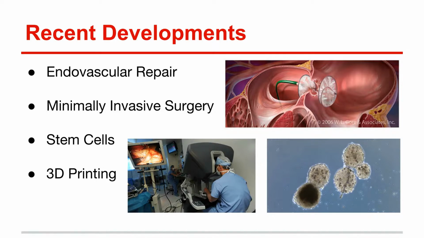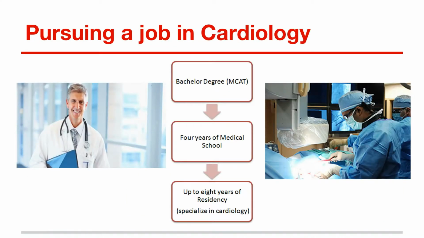Pursuing a job in cardiology is extensive and often difficult. Assuming everything goes properly and standardly, you spend 4 years in undergrad, you get your bachelor's degree, you take your MCAT, and then you get into medical school. There you spend another 4 years, and in the meantime, you can work in research labs and work as an intern. And after medical school, you then have to complete many years of residency. If you're lucky, maybe 2 or 3 years will do the trick, but oftentimes it takes up to 8 years of residency, especially if you specialize in a field such as cardiology.